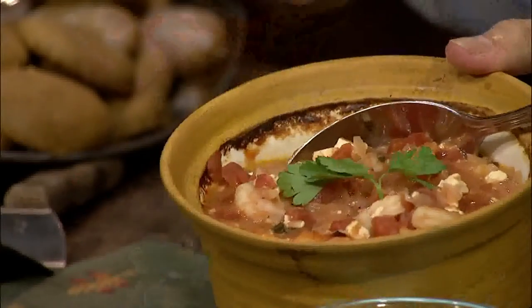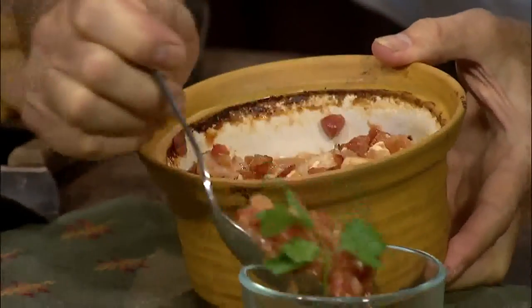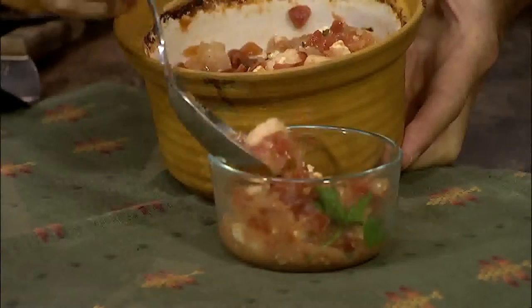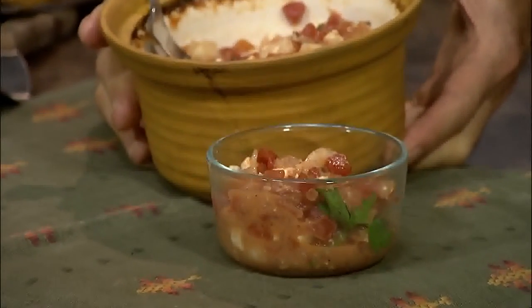First one is this baked shrimp and tomato feta sauce — a beautiful looking main dish. It's gluten-free and low in calories. It has onion and garlic, you add your tomatoes and simmer, then you stir in your shrimp and feta cheese. This is great served just as it is, or if you want something a little more hearty, you can serve it over rice. A nice gluten-free recipe that all of us can enjoy.